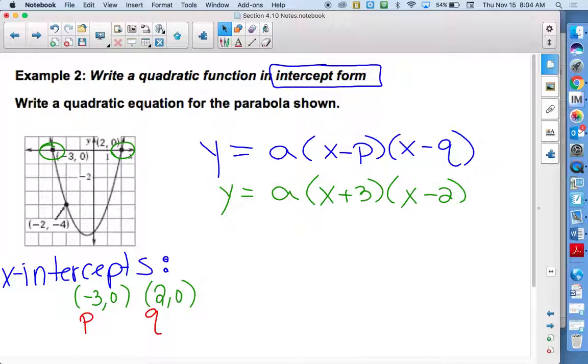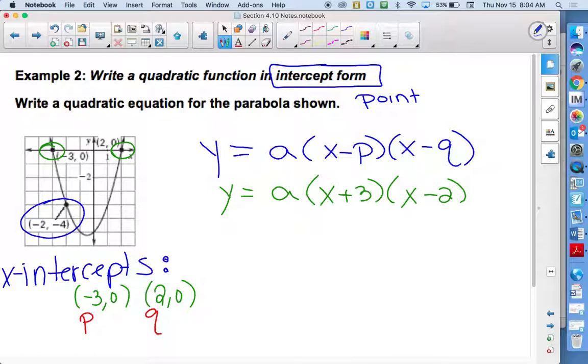So thinking about how we walked through the last problem, Emma, what else do you think we would need to do? So we could find a y-intercept. What else do they give you, Emma? They give us a point, yeah, right here. This is just a point. And that point is at -2, -4. So you could use the y-intercept, but they give us the point -2, -4 that we can also use.